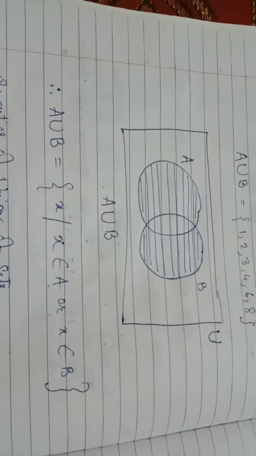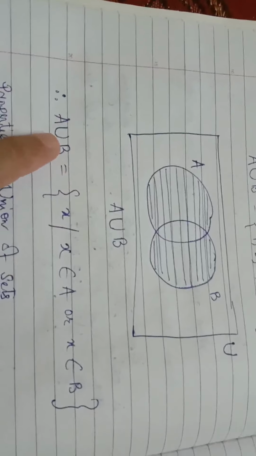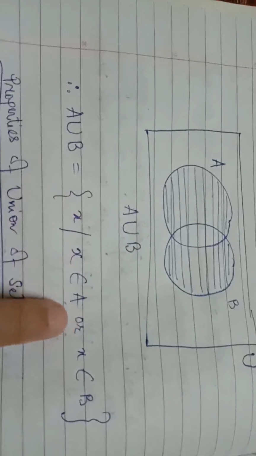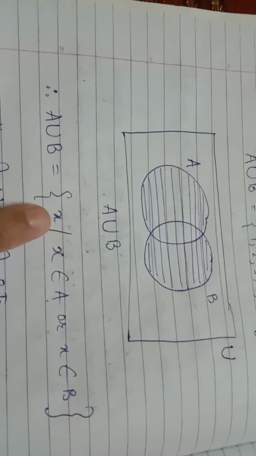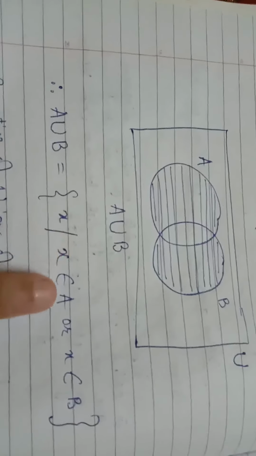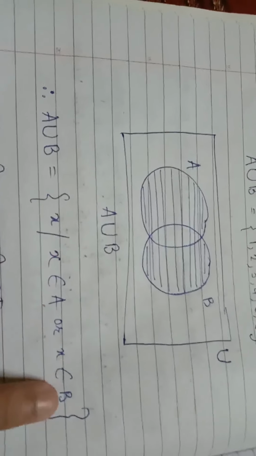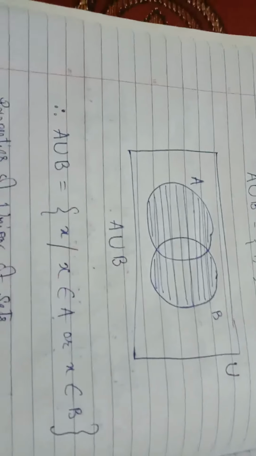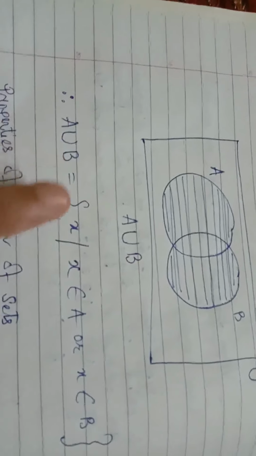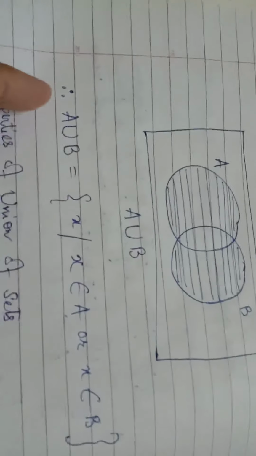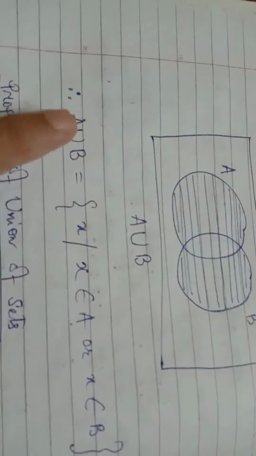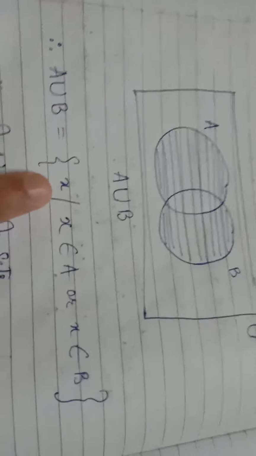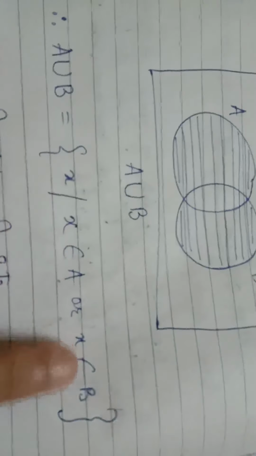Mathematically, we have to remember A ∪ B means all such elements x which are in A or in B. All such elements x where x is either an element of A or an element of B, or in both. An element of A ∪ B means it is either in A or in B, or maybe in both.